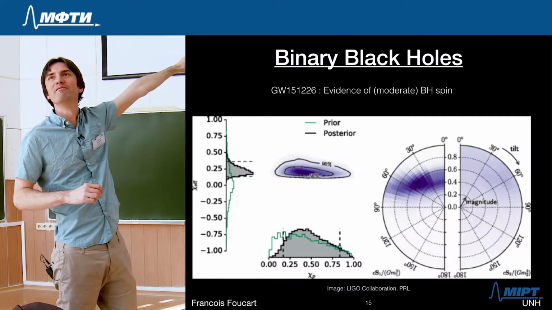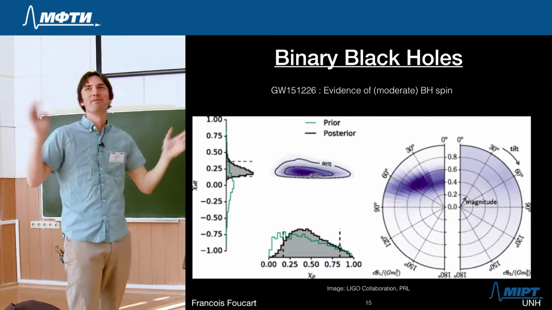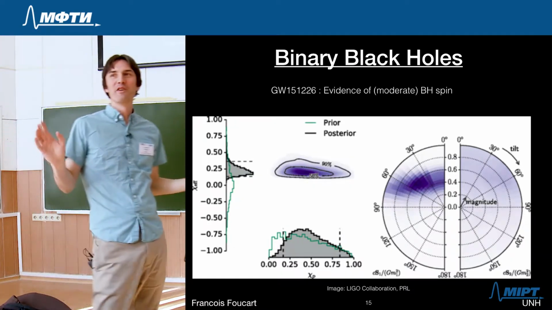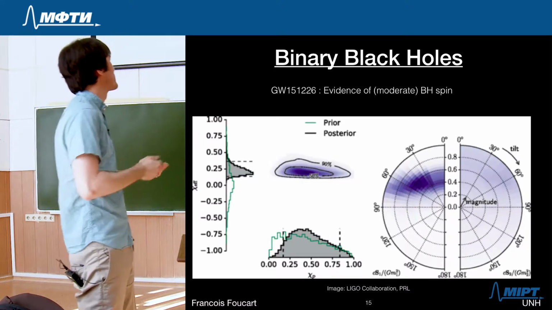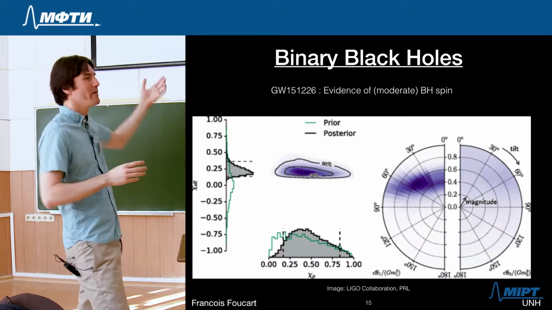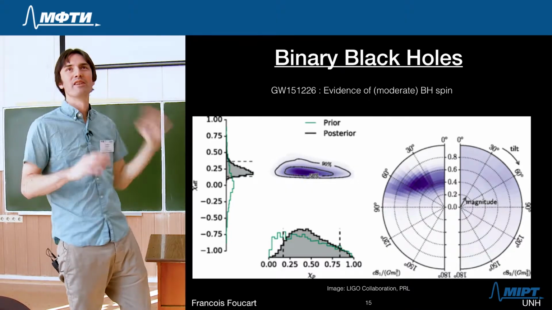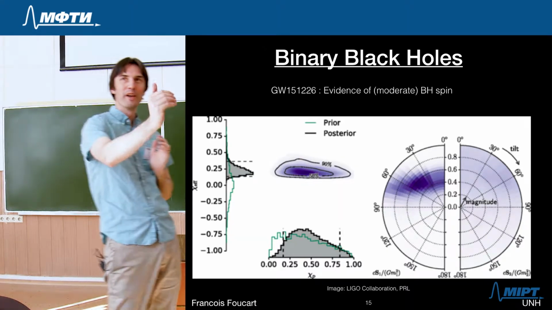The small spin, we can't say anything. Basically, the distribution is all over the place. We have basically no information about what it was. That's not surprising. It's because we can mainly measure, one, if we were lucky, maybe two components of the spin, but it's very hard to go further than that.